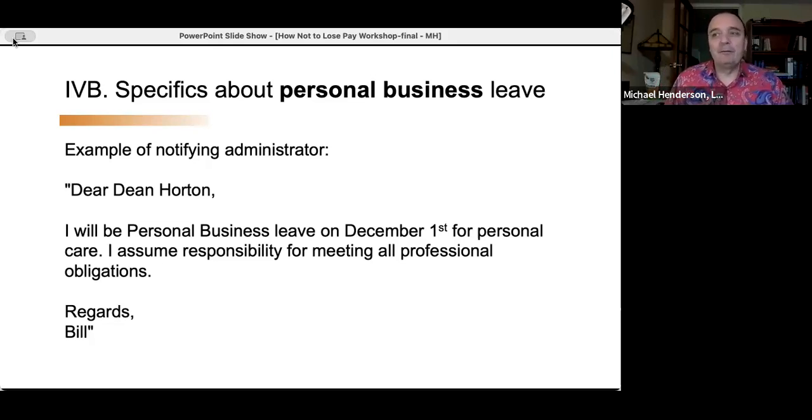Some of the examples given in the matrix are things like a legal appointment, a meeting with a tax preparer or other financial business. Some might be harder to reschedule, like a parent-teacher conference. Sometimes schools don't give you too many options for those. But I don't have a firm answer about that.